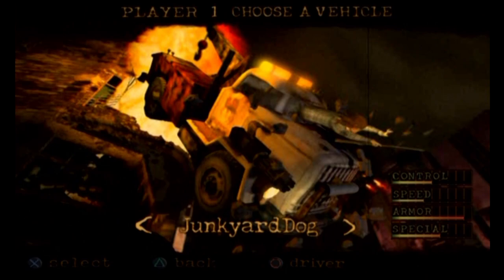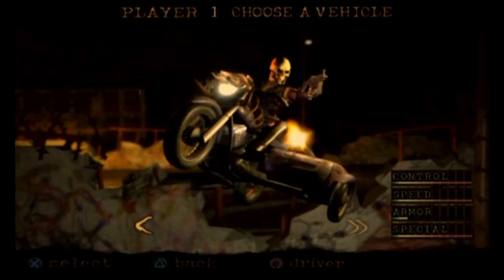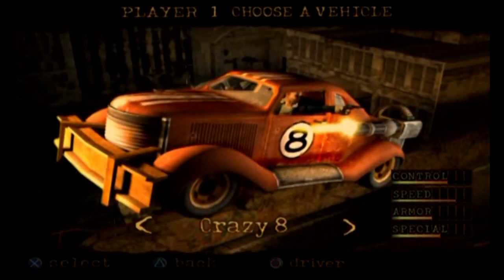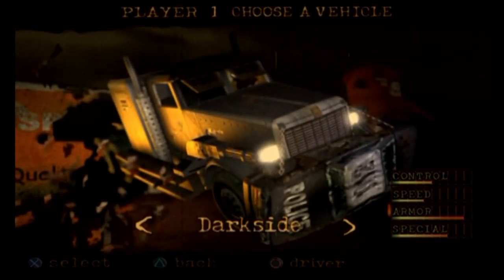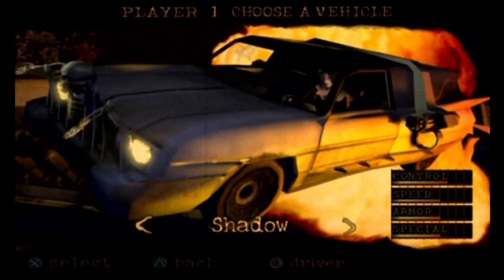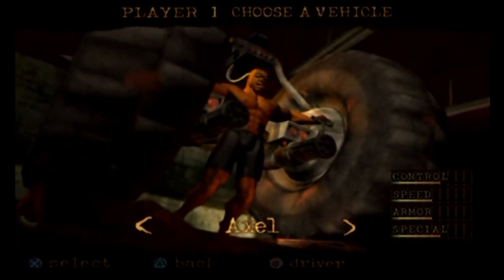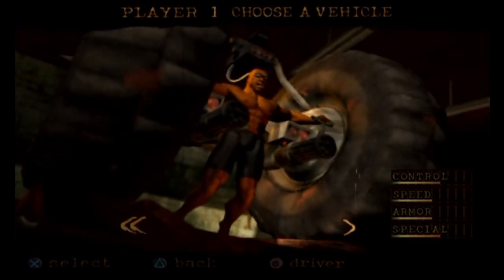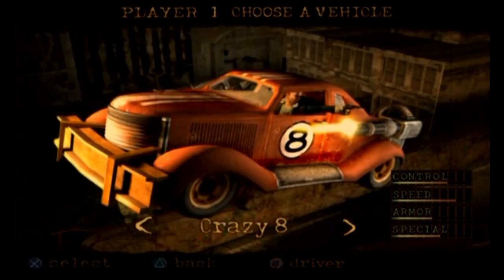Nice thing about Twisted Metal Black is that many of these vehicles are viable for speedrun purposes. Grim is a good choice on easy mode. Spectre, I know to be a very good choice. And for some reason, Warthog is one of the best. Holds many, many high place times. But Crazy 8 is an up-and-comer.